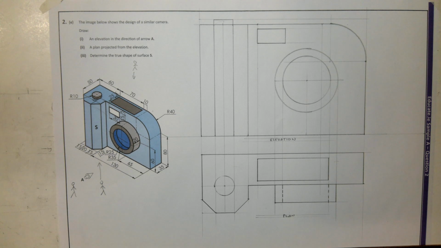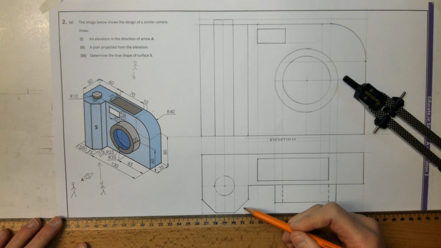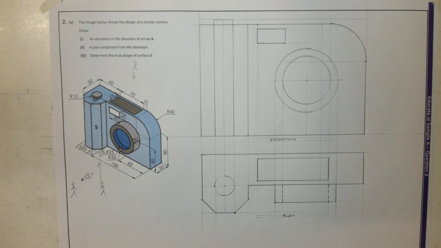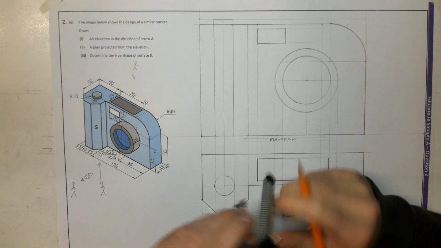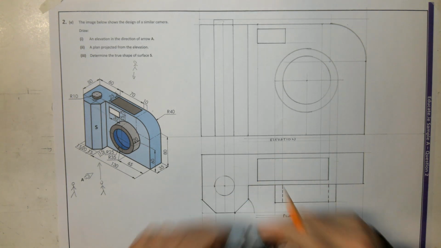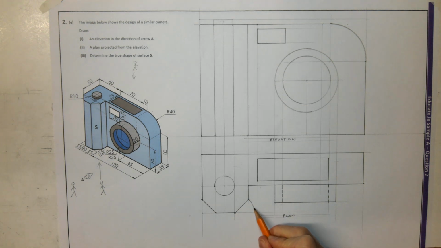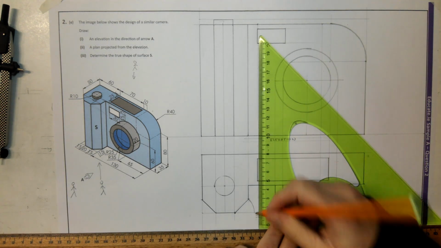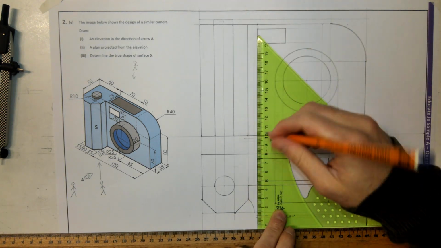I'll be going through that more in class with you, explaining with physical examples. But let's just say I put the hinge at that corner there. I treat surface S like a door. It's like I'd be turning the door around, rotating it until it's parallel with the front of the object. So what we're saying is that length there is the same as that length there. We know with our elevation, our heights never change.